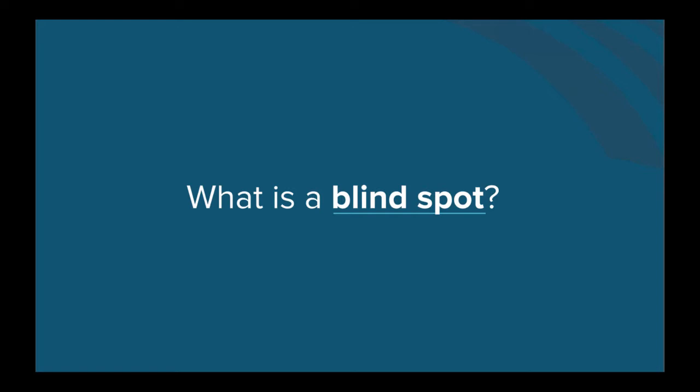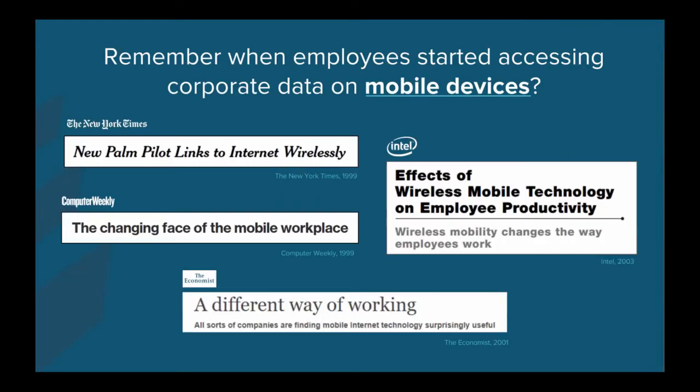But this is not the first time that there have been these kinds of blind spots in environments like this. If we think back to the late 90s when email started getting delivered to personal mobile devices, and employees just started getting access to corporate data on mobile devices, this was not really possible until the late 90s. And when that started happening, there was so much excitement. I remember people talking about how that changed their way of working, and they could now work from anywhere and all the time and from this mobile device.